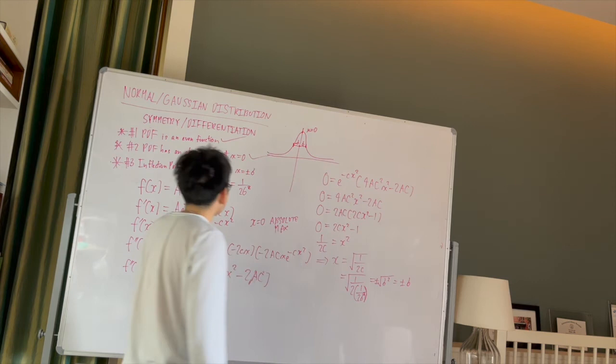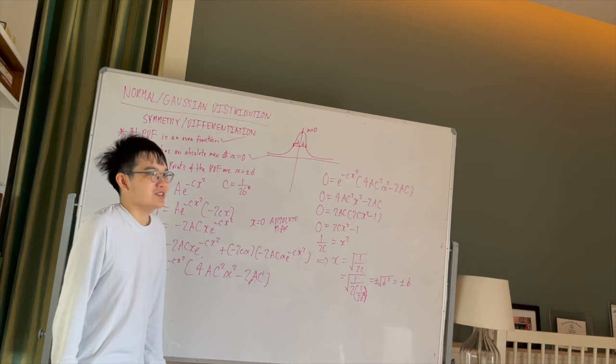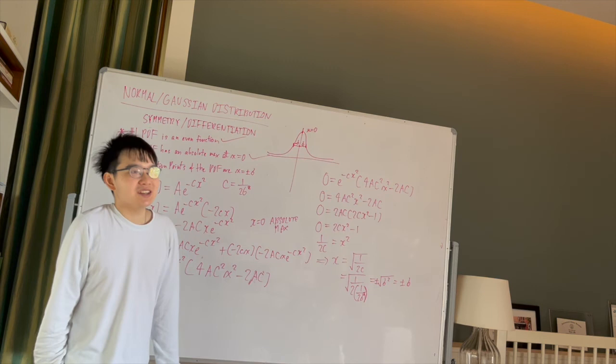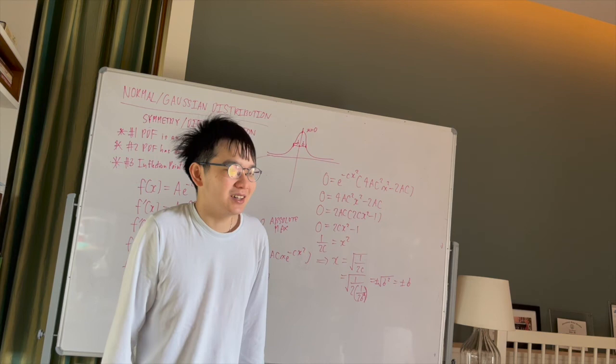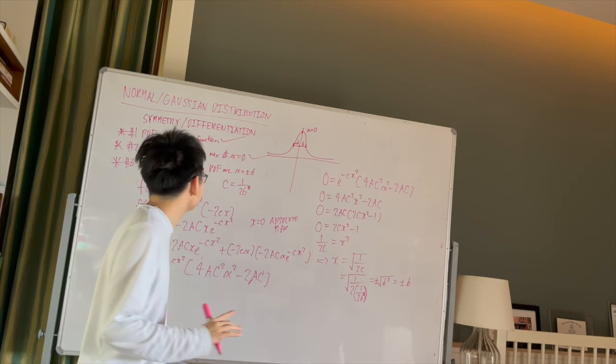So yeah. That's why I decided to let our constants equal two simpler constants, A and C. Because imagine if you had to do this with the general form of everything, you get a giant mess. And in fact, I think I made a previous video on this, typing up works on Microsoft Word. And it looks ugly. So this, I find, looks much more cleaner, elegant, and crisp.